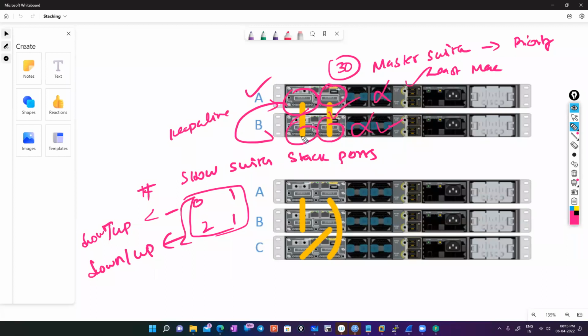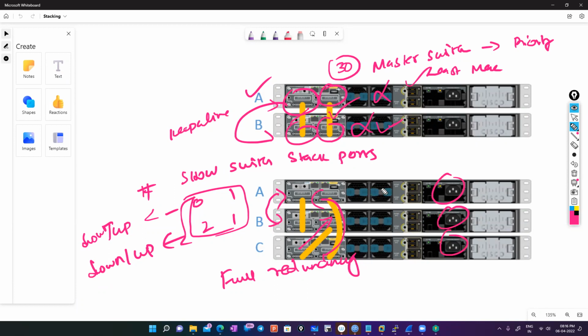So this is, if we got three switches in a rack, how you have to make a connection. All the switches should have a redundancy here. A is connected to B, and C is connected to B, and C is connected to A. So this is called full redundant connection. Every device has a separate power supply to power up.